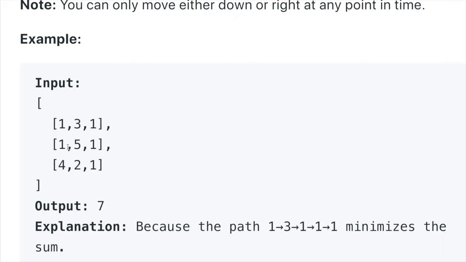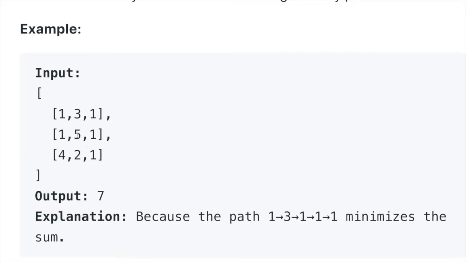So in this case, we're building off of previous costs, and we're constantly taking the cost to get to the point above. So now let's look at the elements on the 0th row. Let's say we wanted to find the minimum cost to get from the left to the right. So in this case, we would need to continuously add the cost to get to the point on the left instead of the top. So to get to this point would be 3 plus 1, and to get to this point would be 1 plus the cost to get to the previous point, which is 4. So then the total cost would be 5.